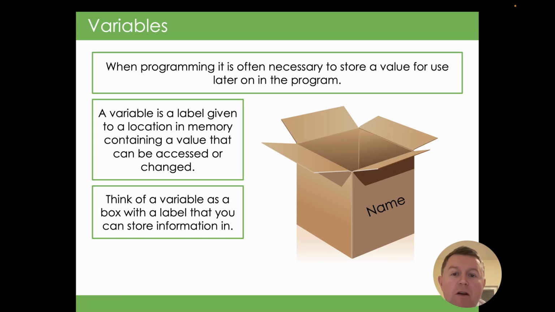Okay, so you'll often hear it being talked about in programming. You declare a variable, and basically it's somewhere to store something, where you store a value or some text or whatever you want to store there. Okay, and we give it a label, and then we know we can store it. So for example, in this case, it's got name, and then inside there you can store a name of something, or a name of a person even.